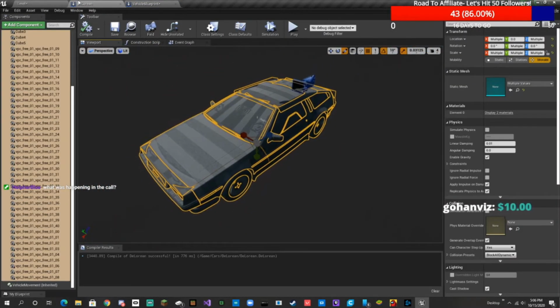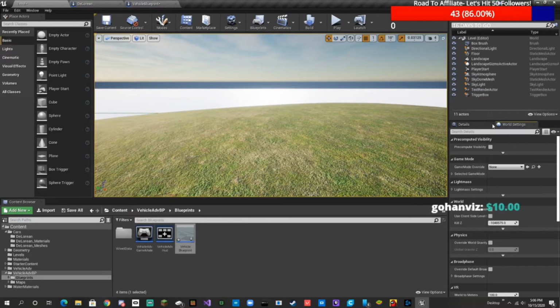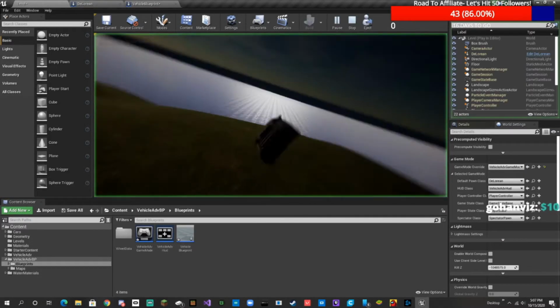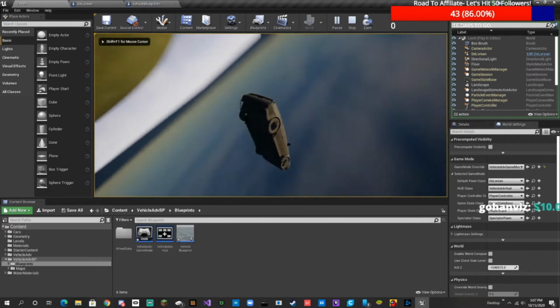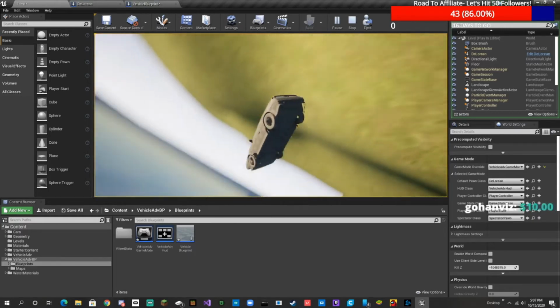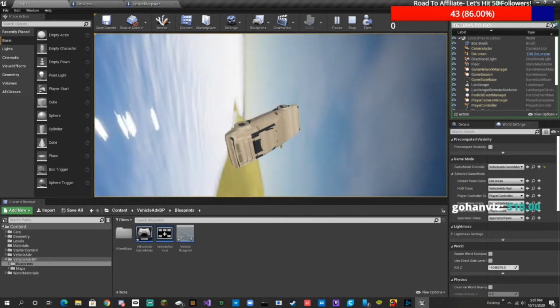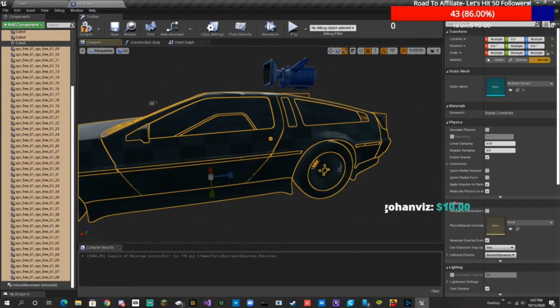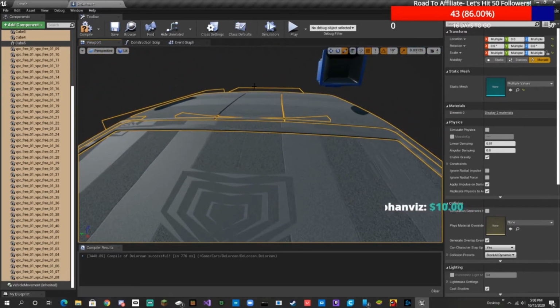Wait, this has a car underneath. I can just make this the new one. We'll change the car to DeLorean, then we'll try it. Oh no! This is fine. We need to go into this. We'll deselect all of these.